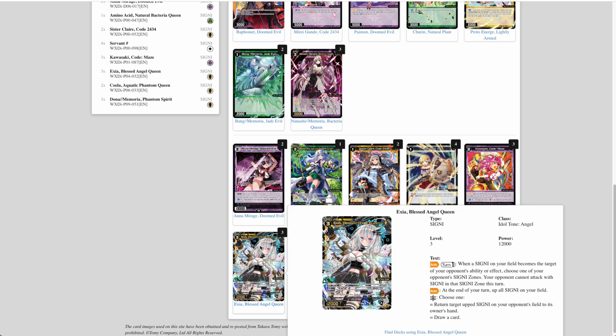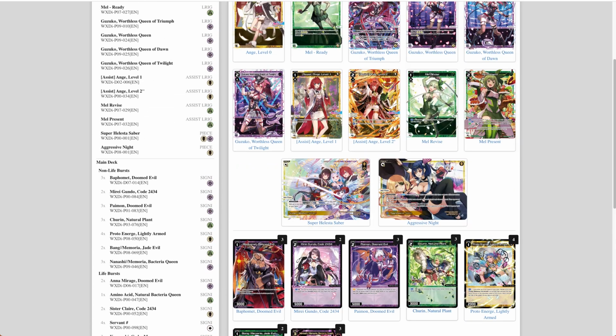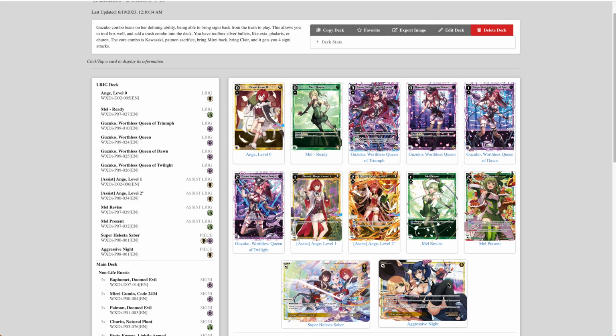And then Exia's, again, if you're not comboing off and you want to bring stuff that's just valuable back, and that's toolboxy, Animirage open lanes, Nanashi open lanes, Amino Acid's good against the Black Mirrors. Exia would be really good against the aggro decks in general, and then Remember or Coella here would be good in various matchups as well. So that's the Guzuko deck, more or less.